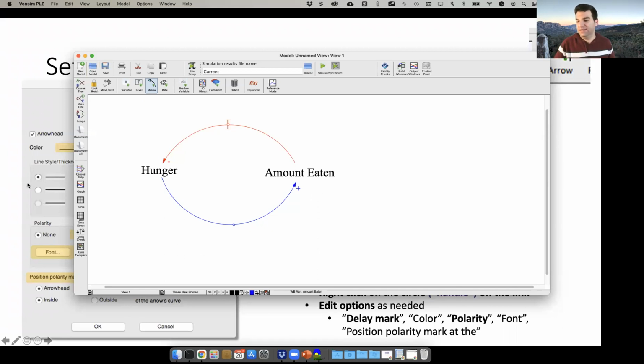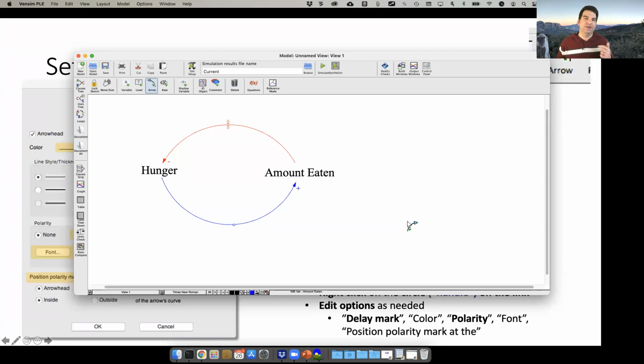I do have a question. Is there a way to set it so that this sign is always going to be this color without you having to do it manually one by one? So that the positive link labels are always blue and the negative ones are always red. Unfortunately, Vensim is not quite that smart.